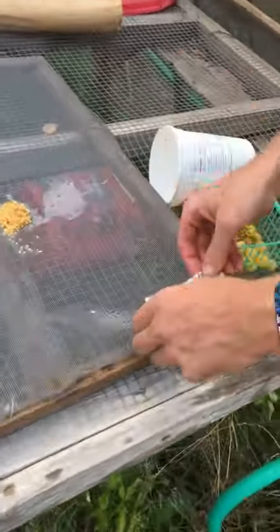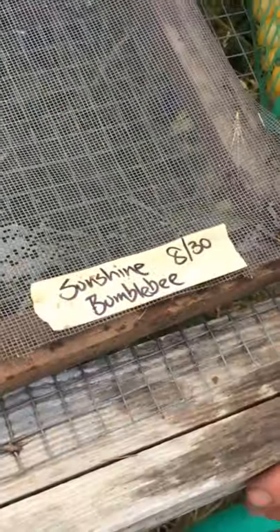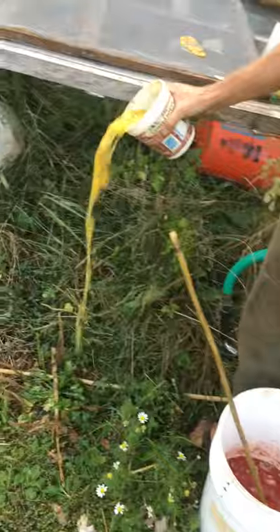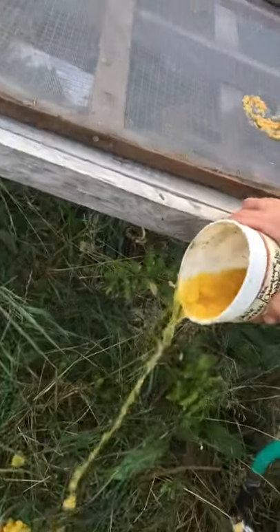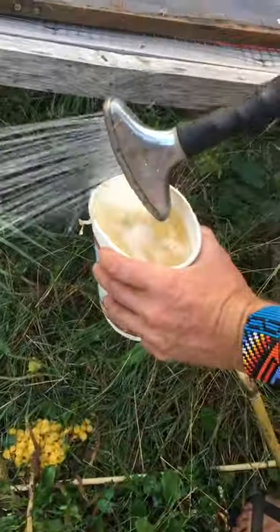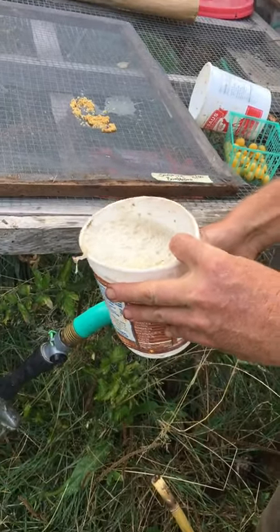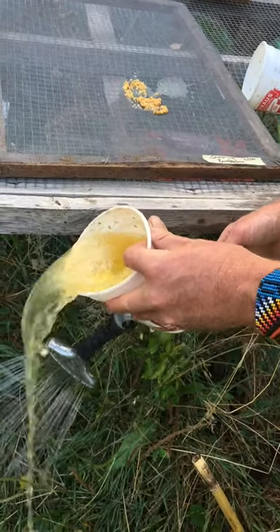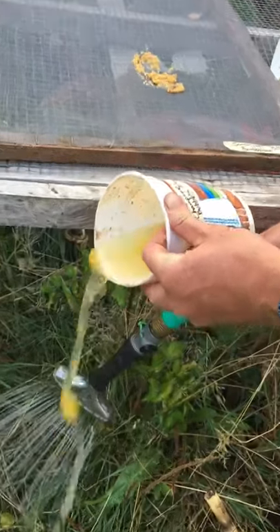I already have a screen here and I can pour them out. What's really important in seed saving is that you label what you're doing. I like using Sharpie on masking tape — you can see I can take it right off my container, and I've already got it labeled on the screen. Be careful that you're not mixing one variety to the next. For these currant tomatoes, I'll add a little more water and let this dry. Oftentimes we'll dry it in the greenhouse, then crumble the seeds up and put them in a container for storage.